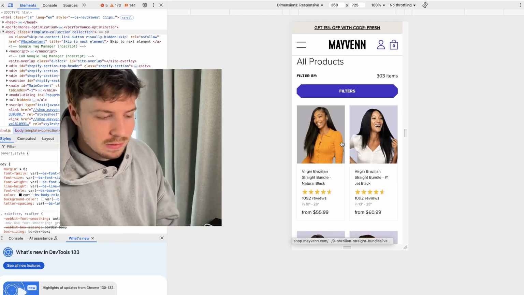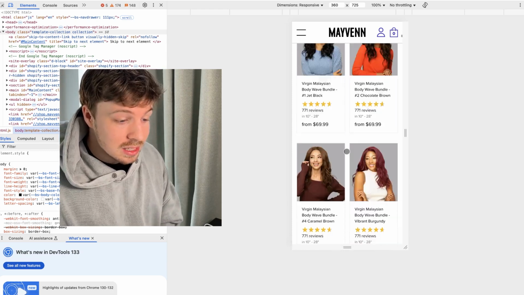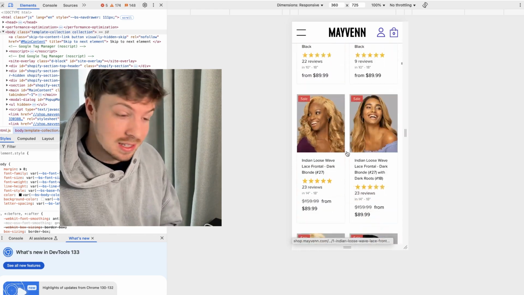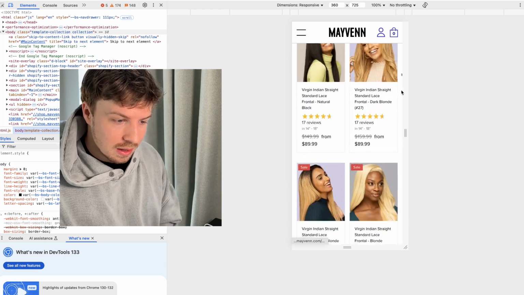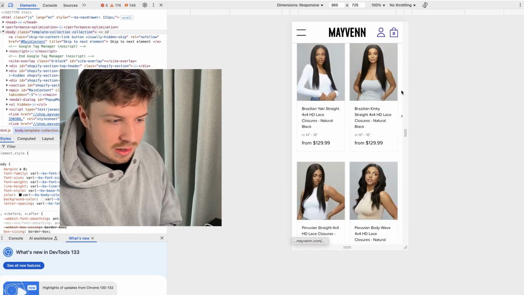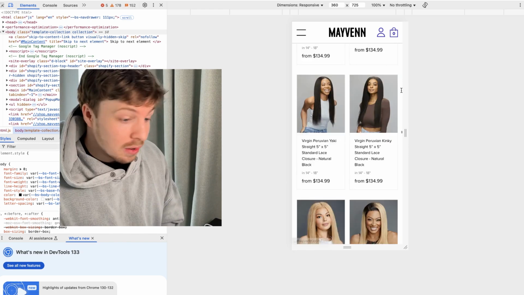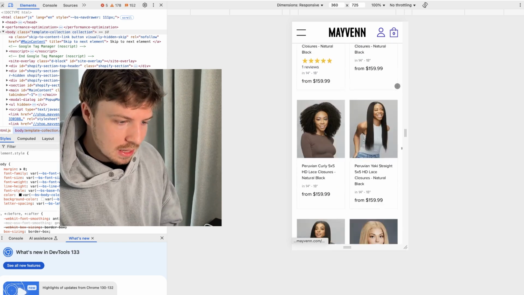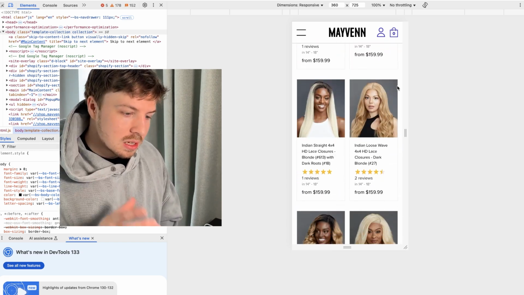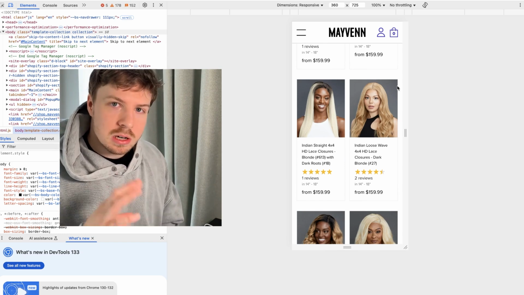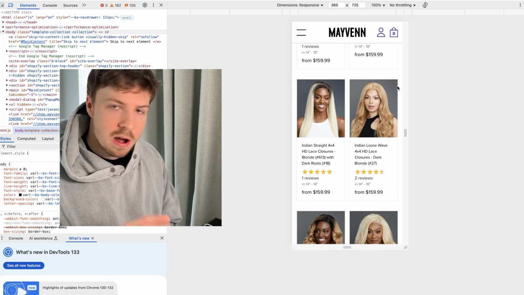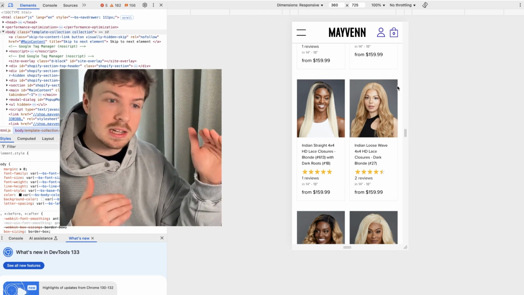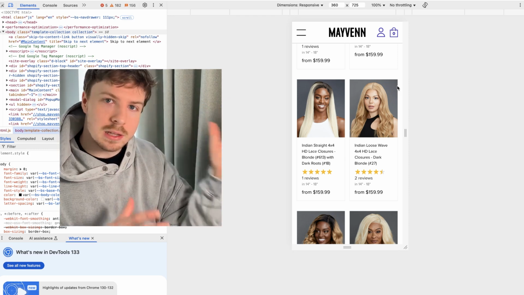What I can see here, after just taking a little bit of a deeper dive, is that you're showing a lot of SKUs in your collection page. This means, look at the scroll depth here. Your page just goes on and on. And this is not a good sign. If we were to do a heat map audit for you, I can guarantee that the drop-off rate would be significant. And that's going to be important, because products that are lower down in your collection page could have higher conversion rates for you. But because they're so far down, the resistance for people to get to them is insanely high. And so they don't get to them and they bounce.